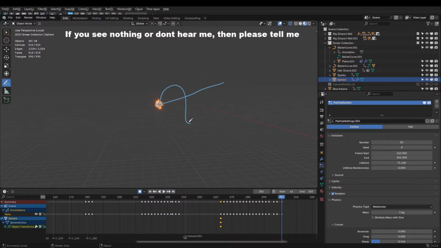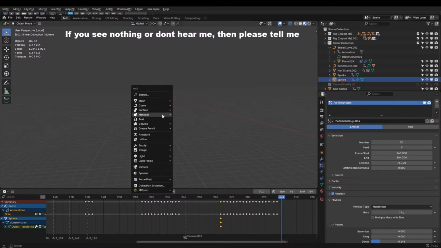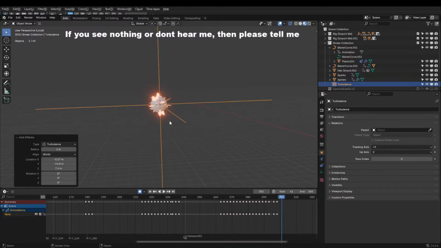Originally it was going like this, which we don't want, but we don't want it to go in a straight line either, because that's unrealistic when we think of all the forces happening, because we have a wind effect as well. So in order to do that, you just add in a force field. Or the way I would do it is I would add a force field. There are other ways, but I'd add a force field, and make sure it's a turbulent force field.